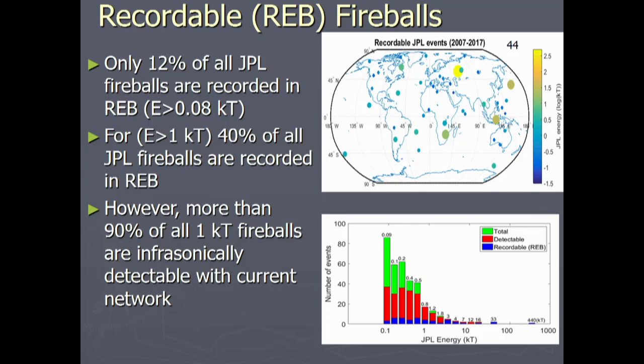Yeah, just to be clear, these are the events, of the 340 something, that were in the REB, so that were detected and got through all the various IDC filtering. I haven't looked at anything about seasonality, or I haven't talked about seasonality here. The winds make a huge difference to detection. So the seasonality is quite profound.